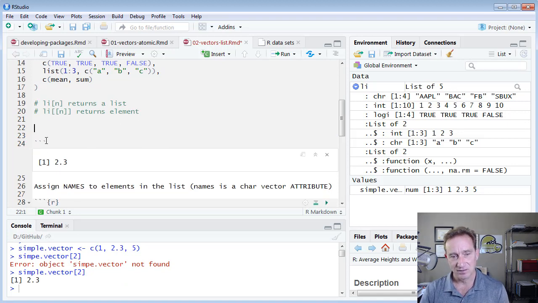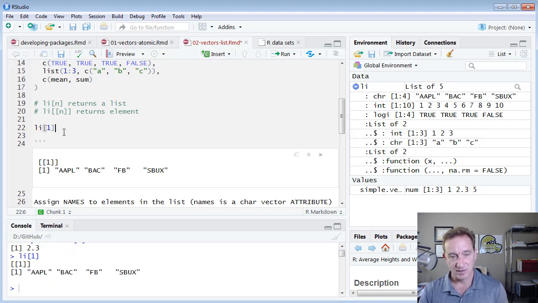So I have this list called li, and I can select here the first element using that square brackets syntax, right? That's just very common in R. What am I getting back? I had a list of 5 elements, and what I'm getting back is a list of 1 element. You can see I've noted this here in the comments. When we use the single brackets, that for me is the natural thing when we go from the vector to the list, and when we subset or select or retrieve from the list, what we get back is a list.